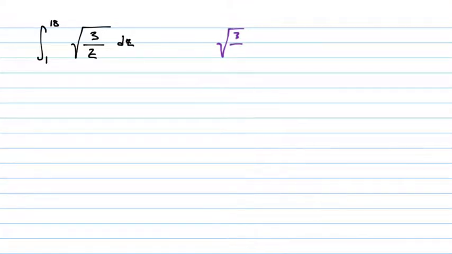Let's try. I want to mix up some of our integrals a little bit, some of our antiderivatives. So let's start with something pretty basic, I think. So I want you to evaluate this integral, and I want you to remember when you do that radical 3 over z is equal to radical 3 over radical z. That should be a good first step. Let's take a couple minutes and see if we can at least come up with the antiderivative of that, and then we'll work on the evaluation together.